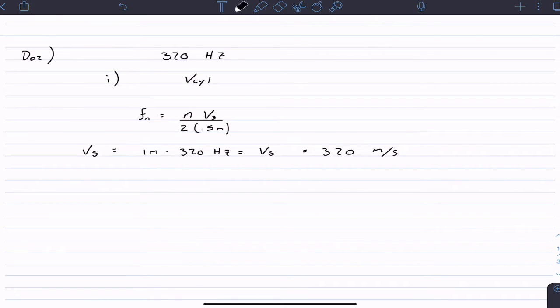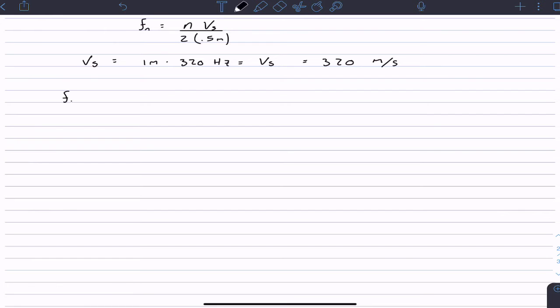Okay, next part. The frequency of the source is slowly increased, so we're sweeping up again until the resonance occurs for the third time. Let's write down, we had F1 equal to 320 hertz, right? And now we're going up again. F3, the third time, is going to be 3 times 320 meters per second over, we'll just say 1 meter, because it's 2 times 1/2. Well, that gives us 960 hertz.